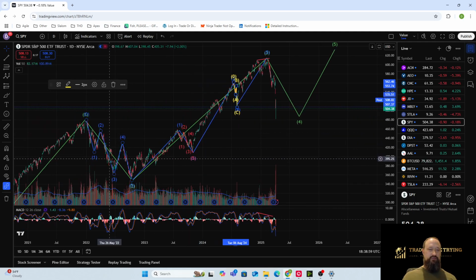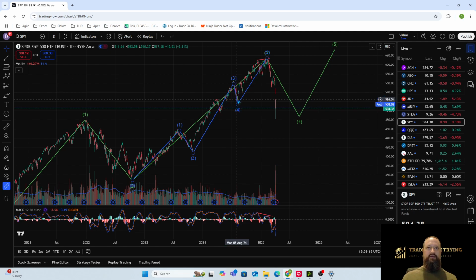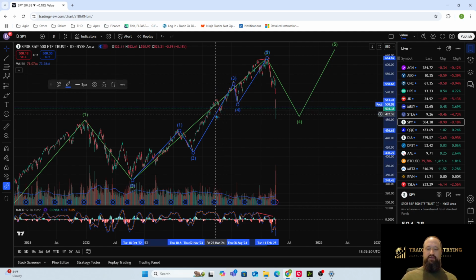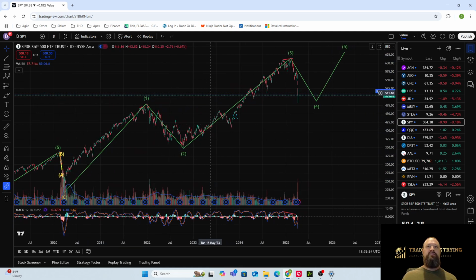You typically have waves within waves, and you have your 2 and 4 pullback. One's more complex than the other, and you can draw these ABCs and these 1 through 5s within those. And that helps you understand and, again, validate and confirm what it is you're looking at. Now, again, I'm going to delete some of these because it gets to be a little crazy when you're looking at the chart. This is our overall wave, okay?